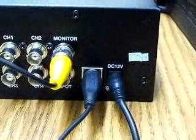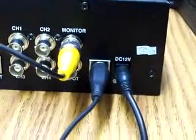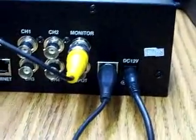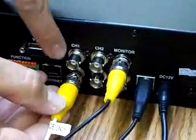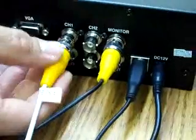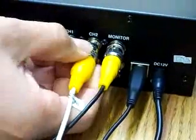The next thing you need to do is take your existing cameras, if you have them, and just plug them in directly to channel 1 and channel 2, or whatever channels you'd like. Personally, if I have 4, I like to plug them in off the bottom first, so it leaves me room in the top. But if you only have 1 or 2, it doesn't matter. We're just going to do 2 for this purpose. So I'm going to put it in.